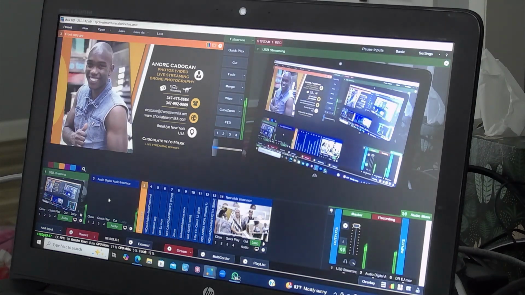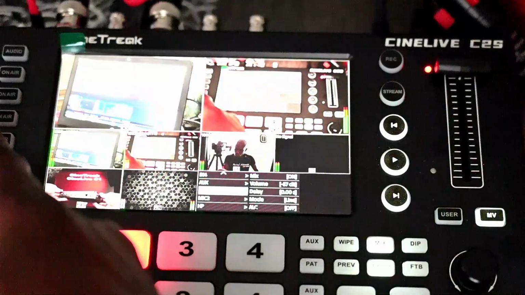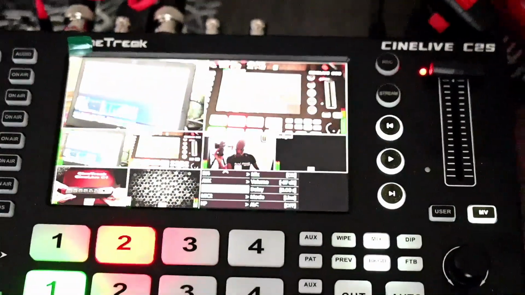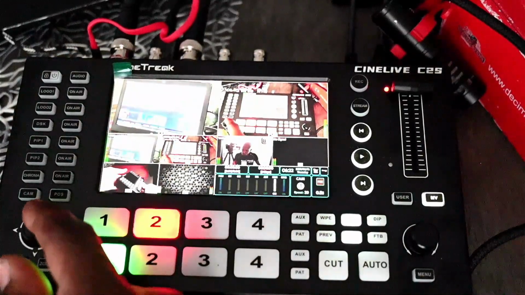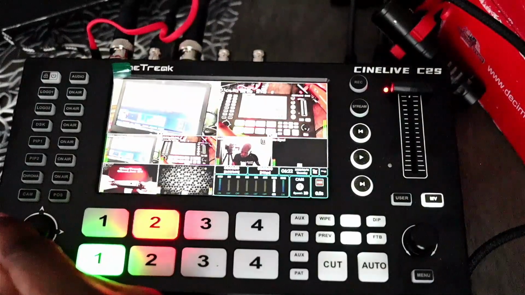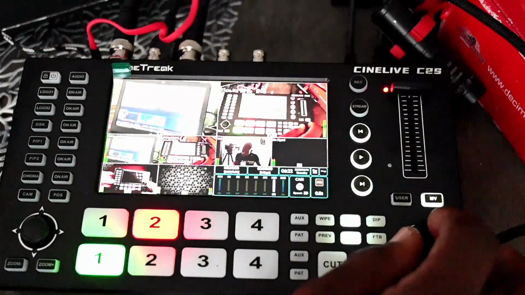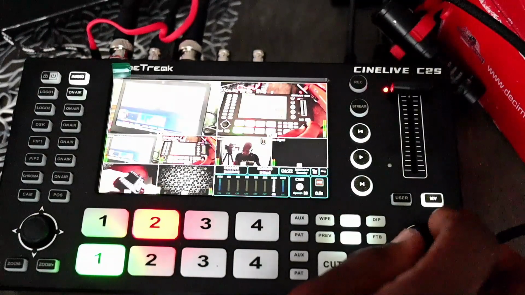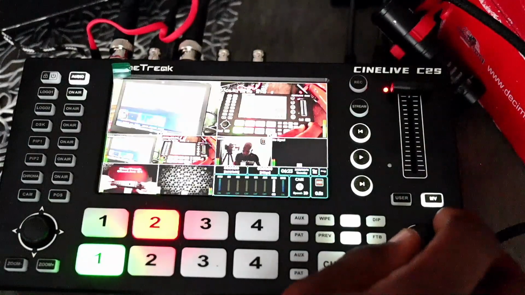So what I'm going to do now is go back into my CineLive and select this option. I'm just going to zoom this out a little bit, the audio interface option, and I'm going to move now to my mic input, which is on, and I'm going to bump up the audio a little bit, which means you're most likely going to hear it coming through the interface, as I'm hearing it in my headset now.